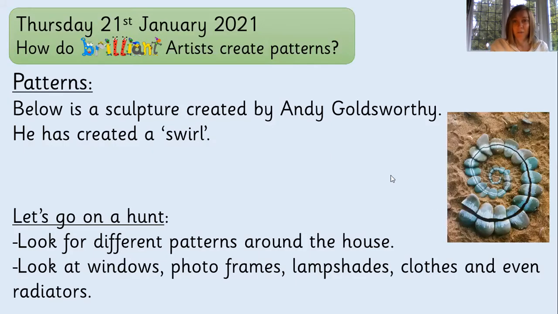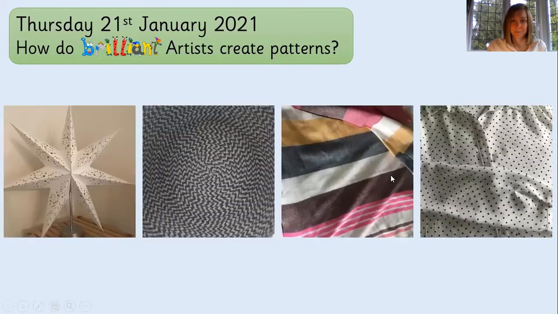I'm going to share my screen again because I took some photos of different objects around my house as well. So let's see if we can spot some different patterns. So I've got my lights here. And if you have a look super carefully, you can see that I've got lots of dots and they're making a swirling pattern. So they're all in small circles and the dots are the things that are making the pattern, and it's repeated on every spike of my star.